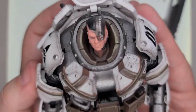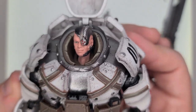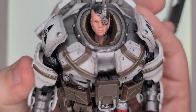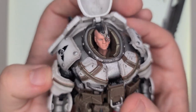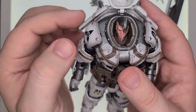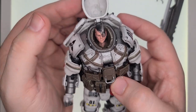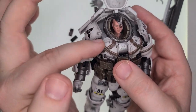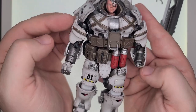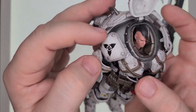Which, the head looks good. Let's get a little closer so you can see it. I like that eye. Kind of looks like some of the Space Marines I've seen. They look kind of similar if you ask me. But it still looks good. These are all appropriate. He's honestly going to go with my Space Marines because he's a big boy. And there's other factions and stuff in 40K that I think he'll go well with. And I'm definitely getting all of these because I love this figure already. Even though it came with this thing popped out and that popped out, I still love the figure. I love how it looks, and I can fix those things easy.